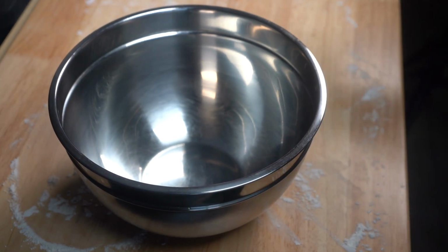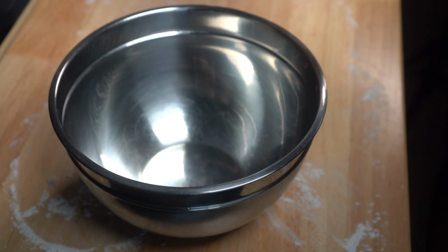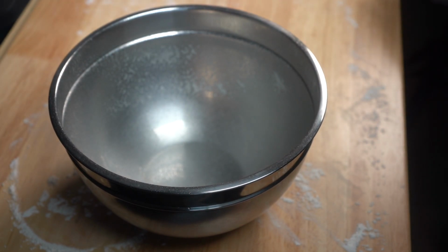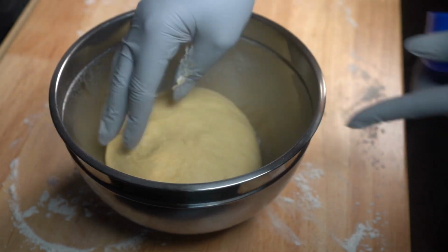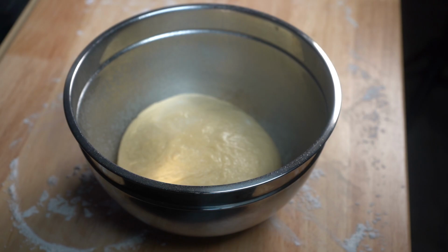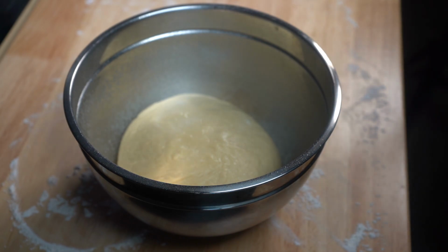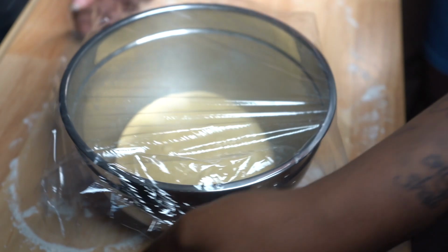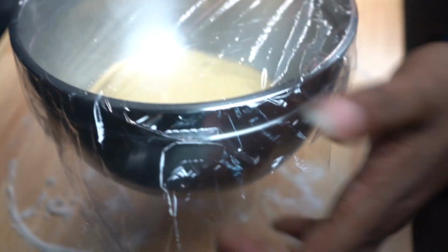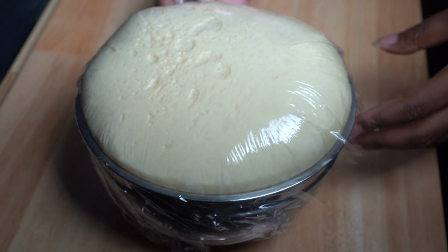So in our bowl, we are going to spray it with some non-stick cooking spray just to prevent the dough from sticking while it rises. And we are going to spray the top with some more oil. And we're gonna wrap it in plastic wrap. And then we're gonna set that in the oven with the light on, but not hot. That's gonna create the perfect environment for it to double in size, like so.